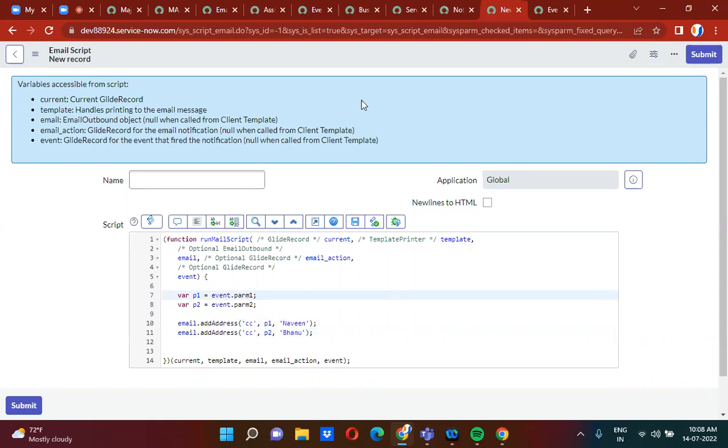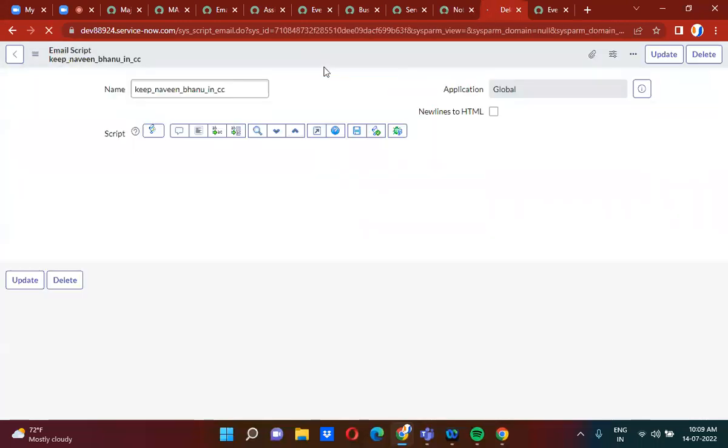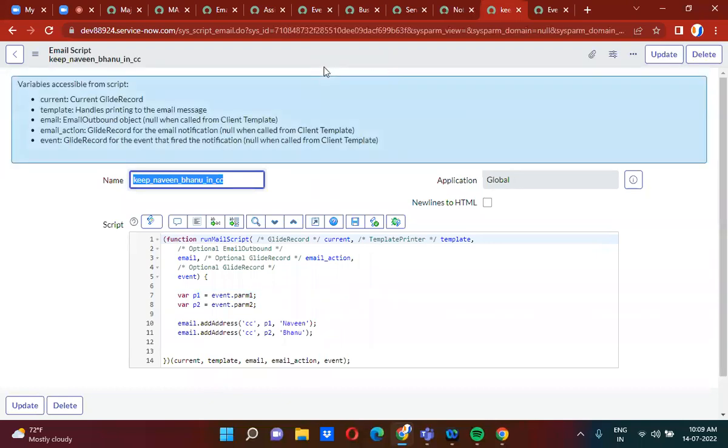Keep Naveen, Banu in CC. I have created the email script, guys, that keeps Naveen and Banu in CC.